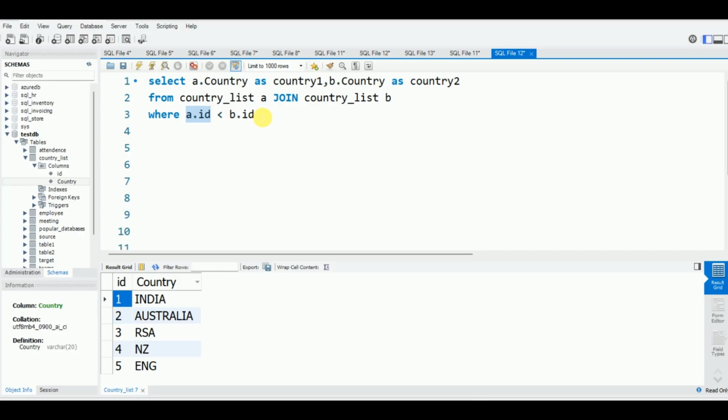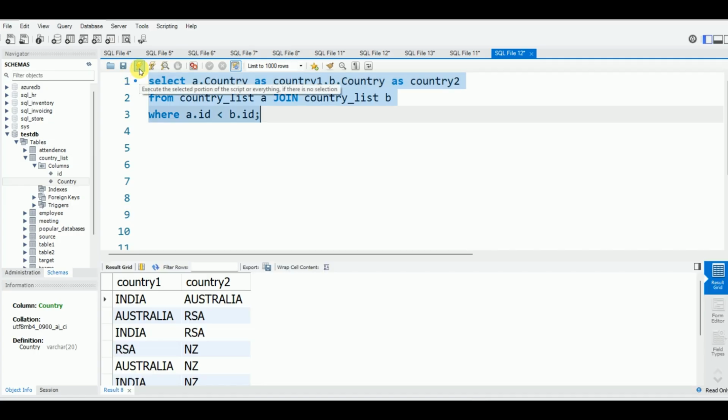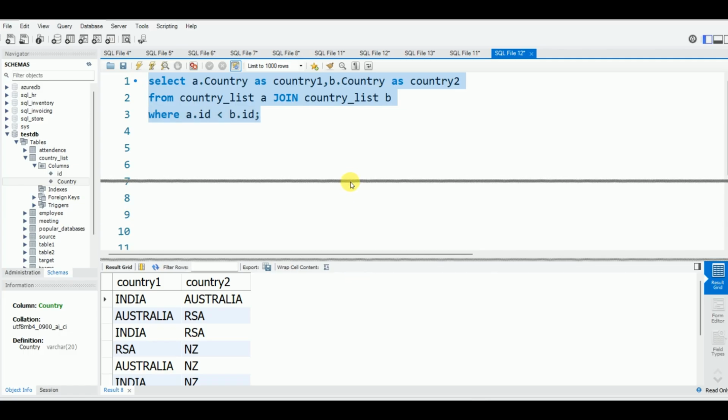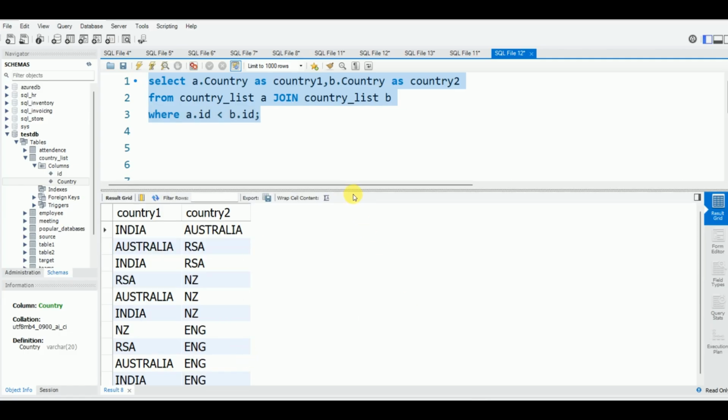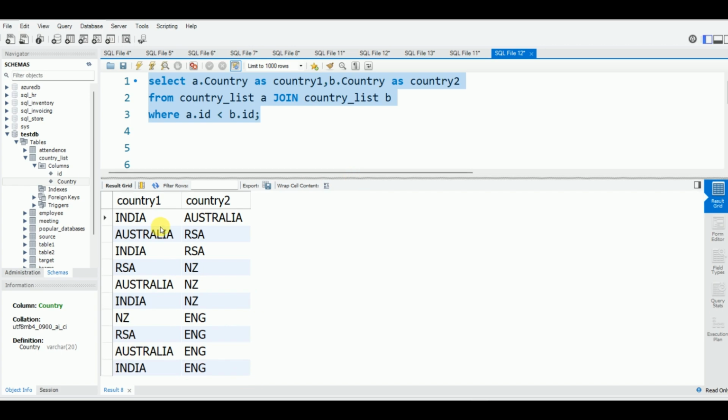If I run this query, now we are getting the result: India is playing Australia, Australia RSA, India RSA, India NZ, India England, but Australia is not playing with India.